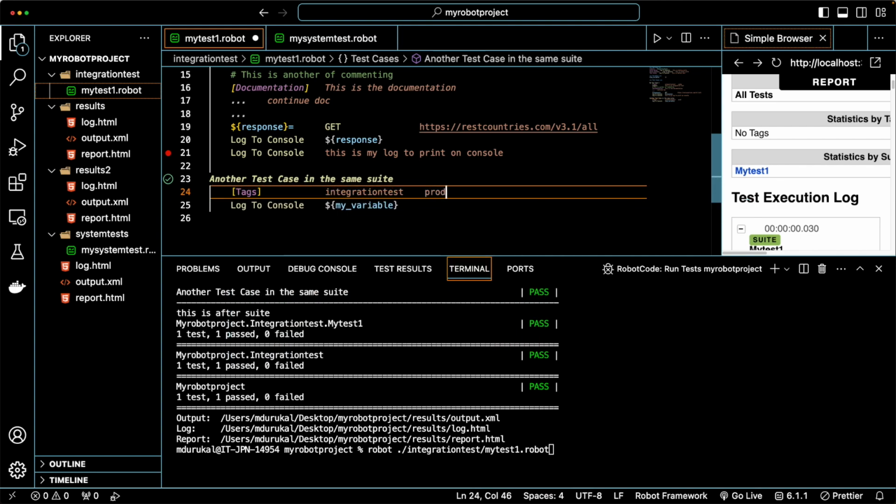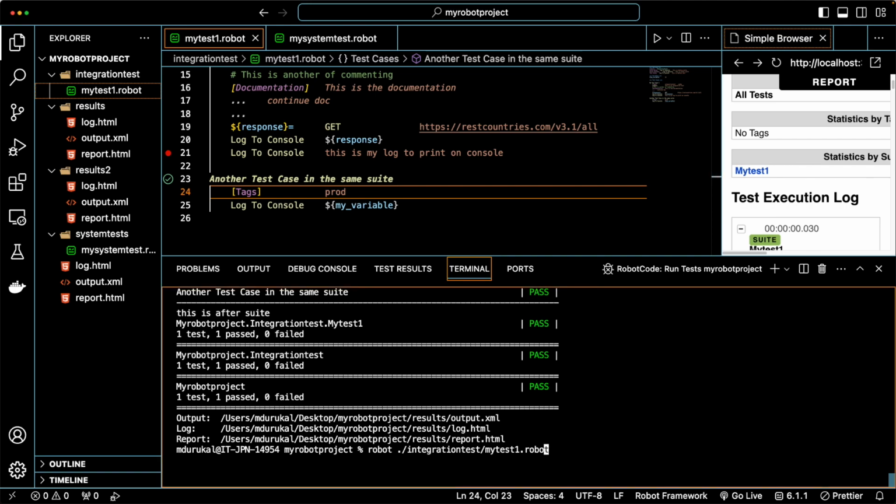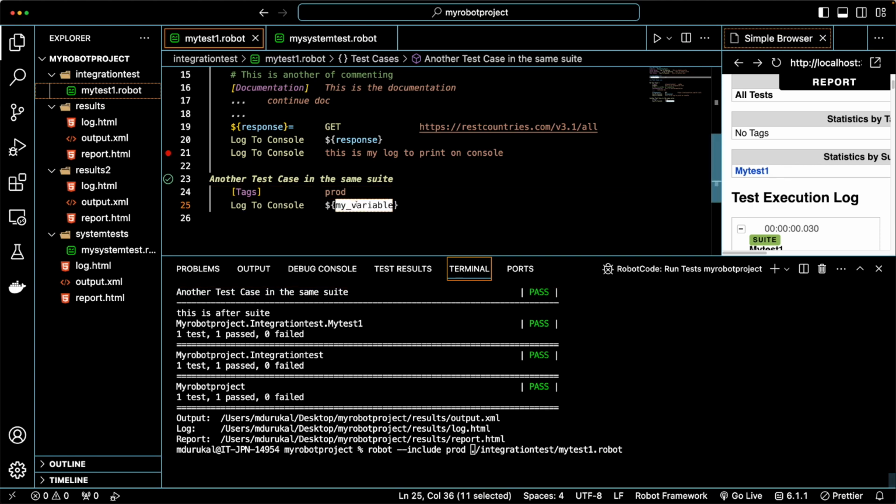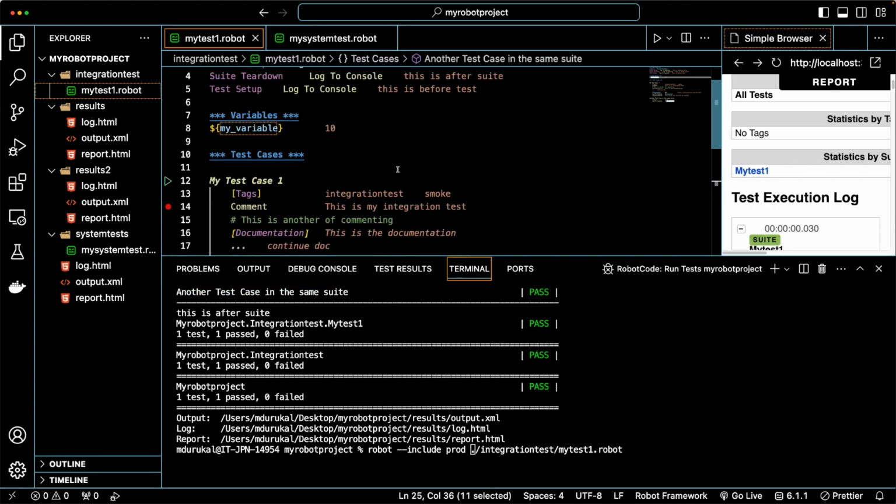Let's say this is a prod testing, right? And what I'll do is just add the relevant tag by including only the test having the tag. And normally my variable is set here, but I want to override it.